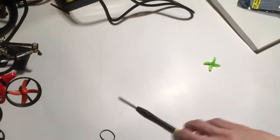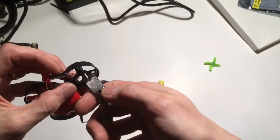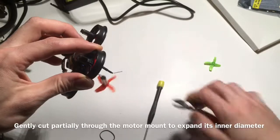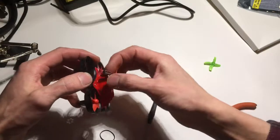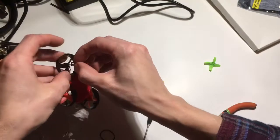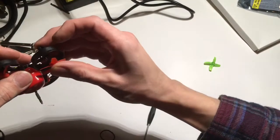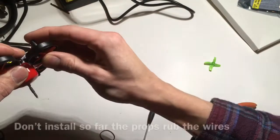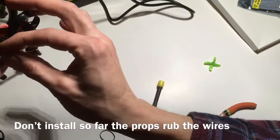Then what you need to do is take your snips and cut a line down the side of the motor mount. What this does is increase the diameter of the motor mount so that you can fold the wire alongside the motor. Give it a little bit of slack so it doesn't strain the motor wires, and you can actually squeeze it down in the hole — gently. Make sure you don't go too far so that the wires are actually rubbing, and make sure you don't have too much slack.